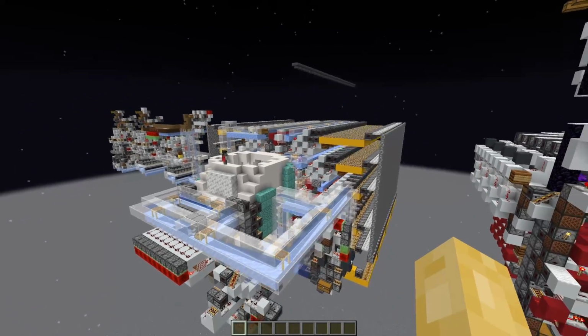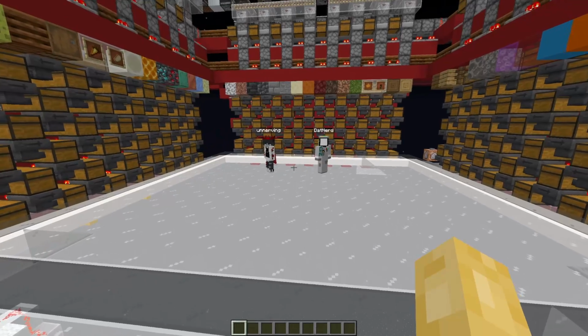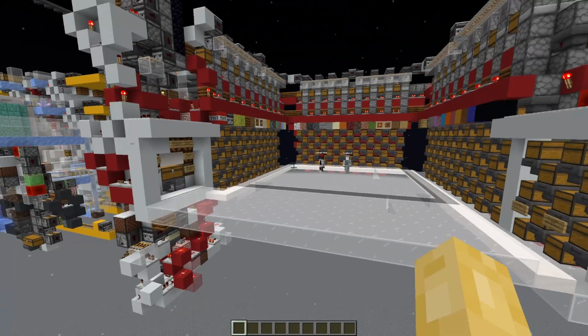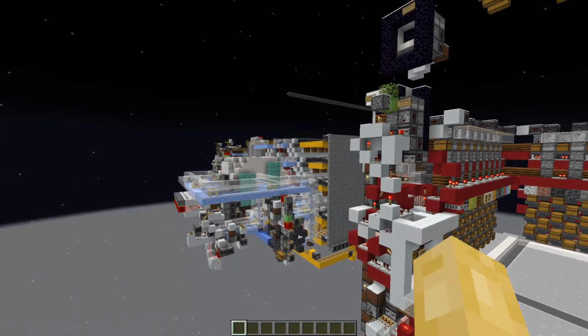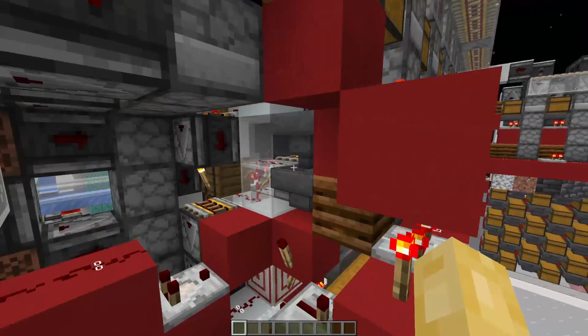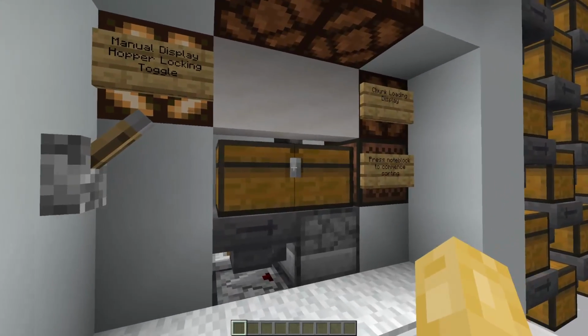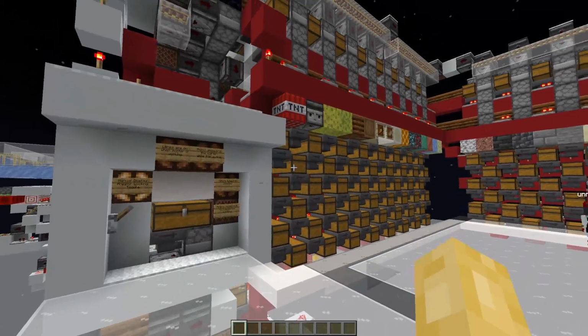On the other end of the spectrum, we have the multi-item sorter. This particular design was put together by Unnerving and Dat Nerd. And the reason why I'd say it's on the other end of the spectrum to the dolphin-based item sorter is that it offers maximum flexibility in allowing multiple item types to be assigned to the same storage. However, when you actually go and input items, it can only sort those items at single hopper speed.